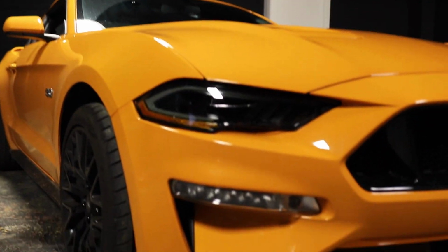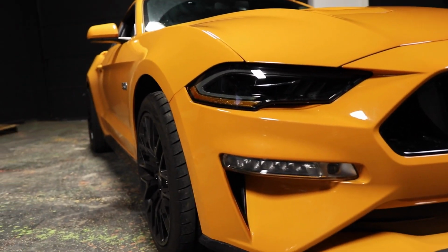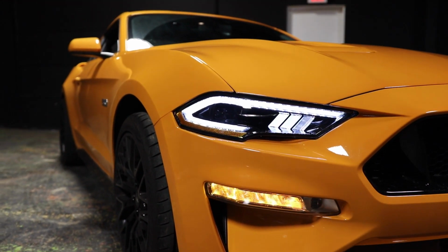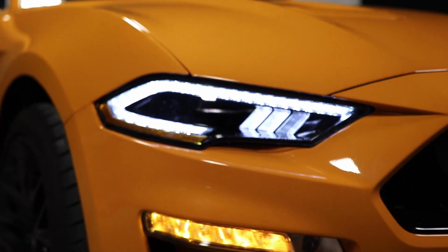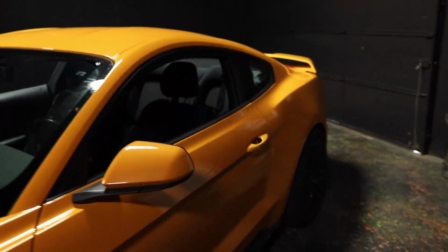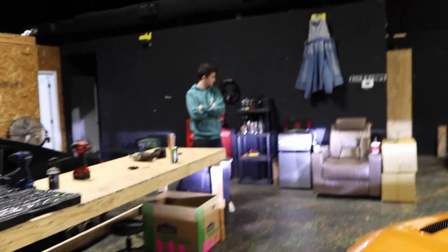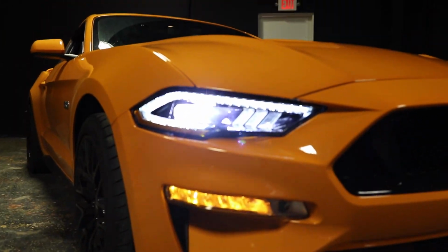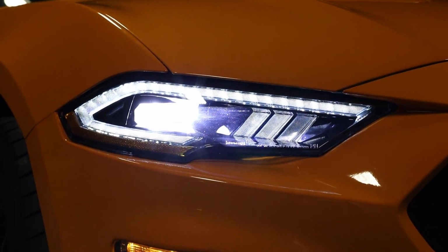These look good. I didn't expect them to be smoked. I will say that, they're pretty dark. It goes along well with the black grill and everything else. But the cool part is when you turn the lights on, the running lights are sick. I love that. We can go ahead and turn the HIDs on. I've already leveled them, so both headlights are pointed at the same spot. It's actually extremely simple to adjust as well. But ooh, look at that. It's amazing what headlights will do to a car.